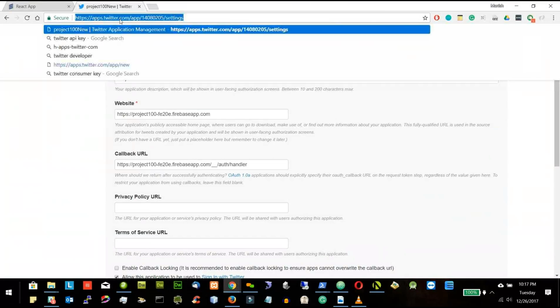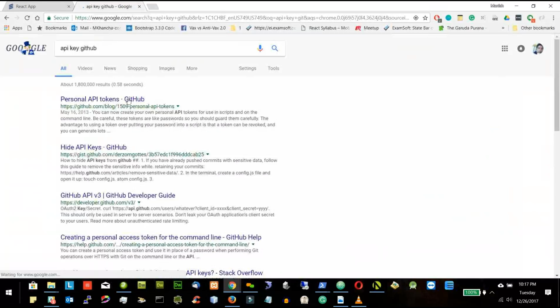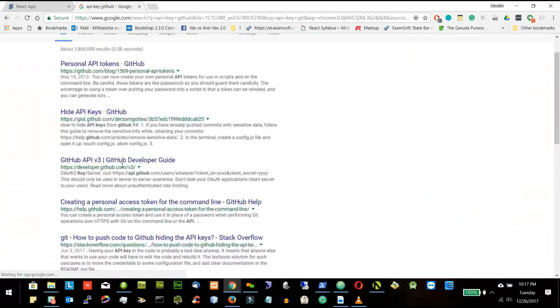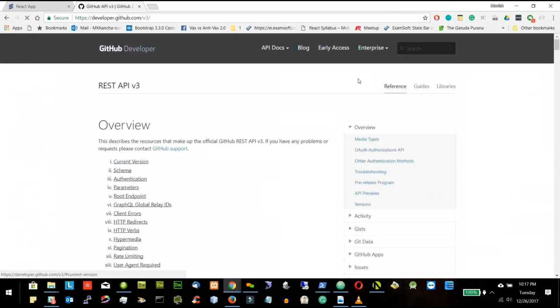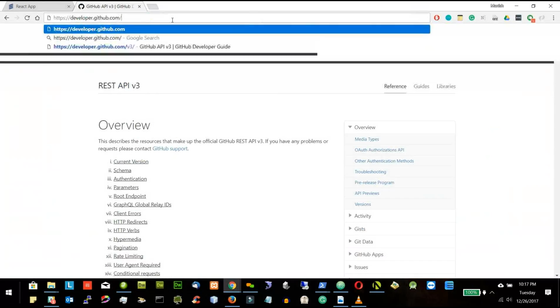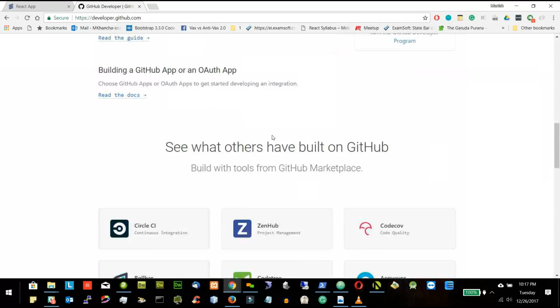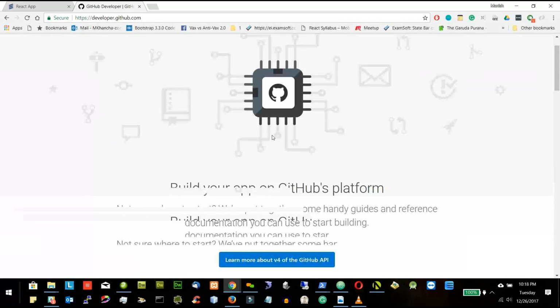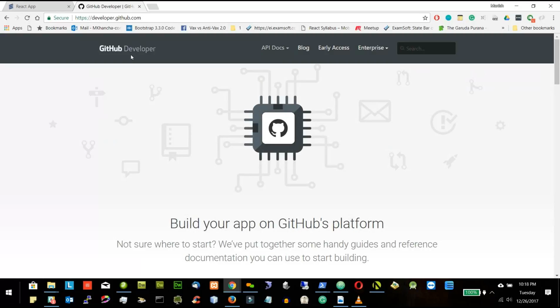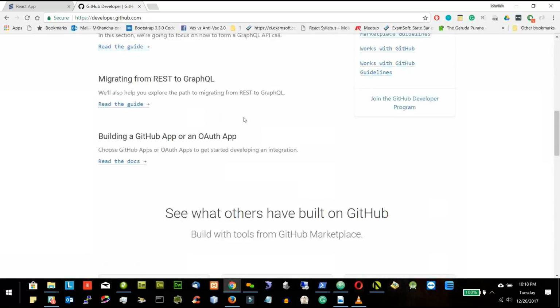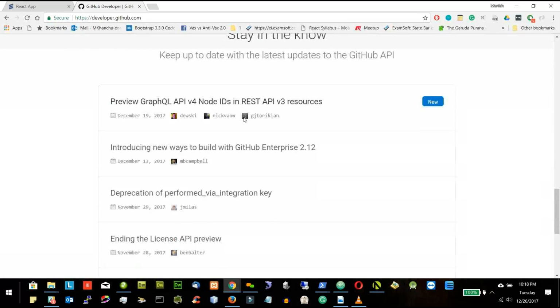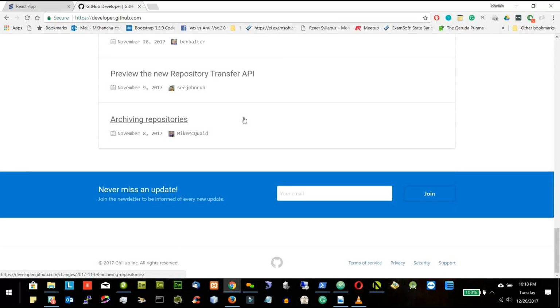So let's go to GitHub and see what GitHub is expecting. API key GitHub. Let me go to GitHub one. This also I'm searching.